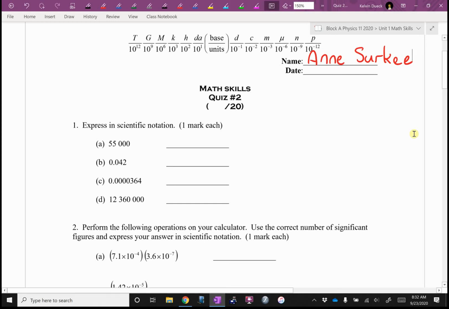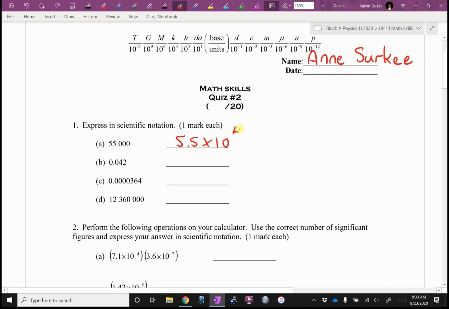All right, you know what? I'm willing to bet that on your quiz later on today, the first 3 or 4 questions are going to be like number 1. In fact, I'll probably give you 2 numbers that are big, 2 numbers that are small decimals, and I'll ask you to write them in scientific notation. And of those 4 numbers, at least 2 will be bigger than you can type in your calculator, so you can't just cheat and have the software do it for you.